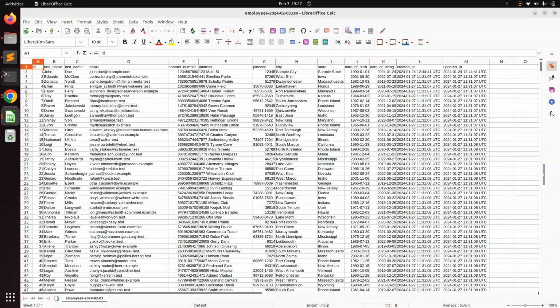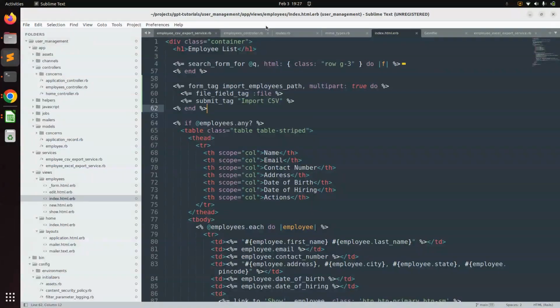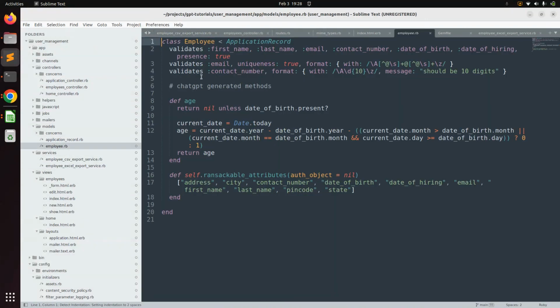Because of the validation in the employee model. Let me open the employee model. Here you can see that we have a uniqueness validation, and it is presence validation as well. So whenever we upload a CSV with existing employee emails, it will get rolled back and no new record will get added.